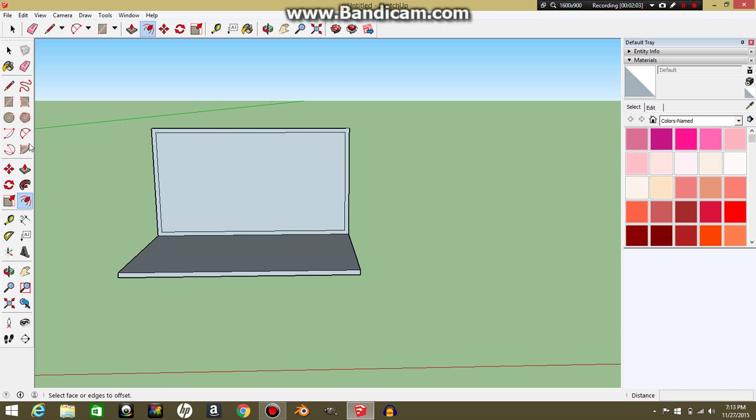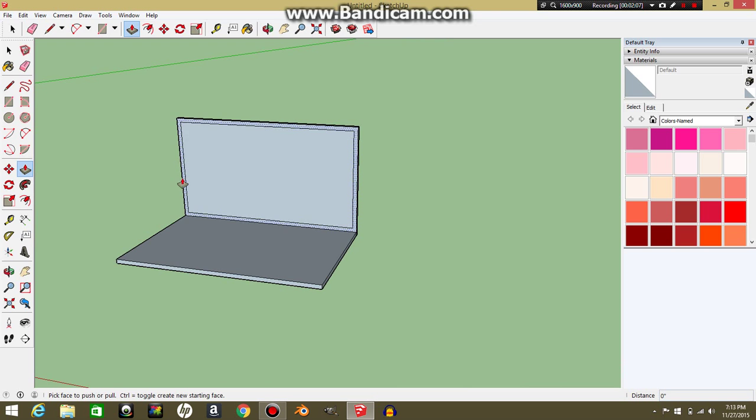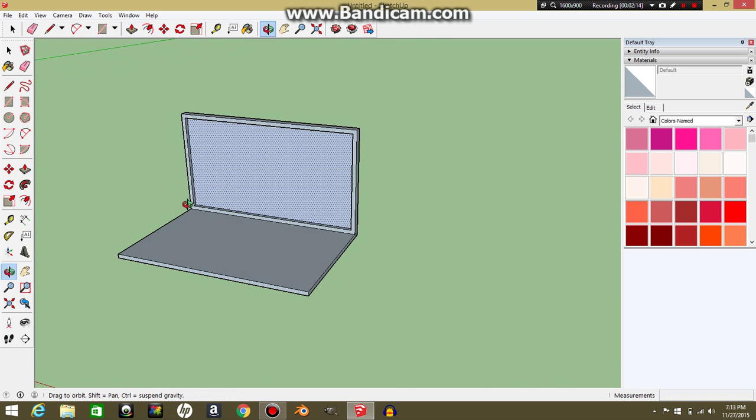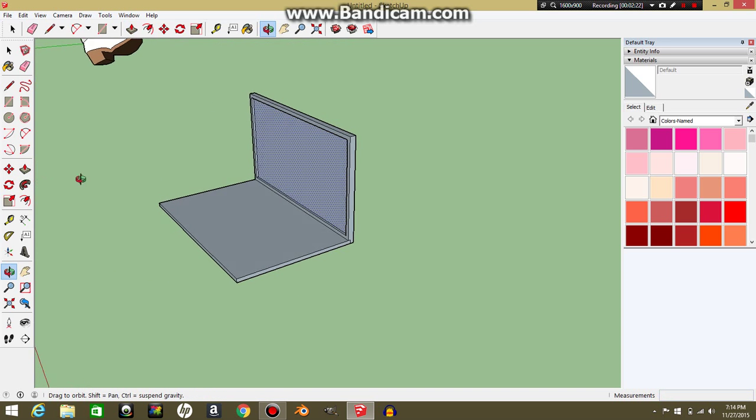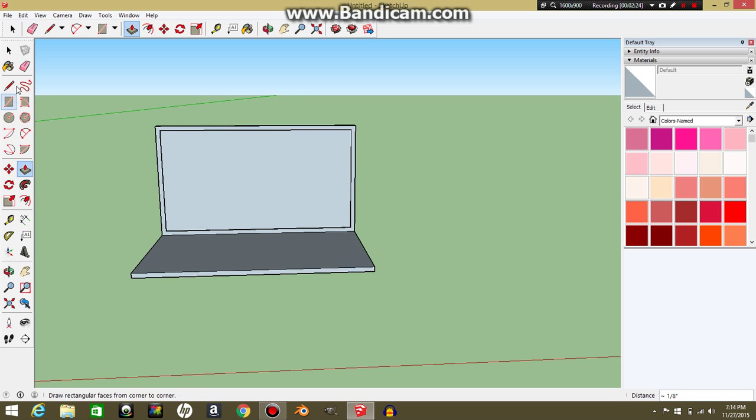Now the screen goes in a little, so let's pull this out by 0.25 inches. Actually, I'm going to push that in again by 0.1, so that'll be 0.15 inches. That seems pretty good.